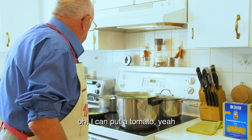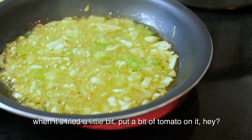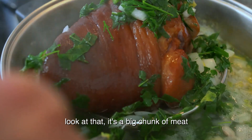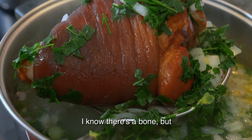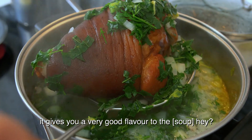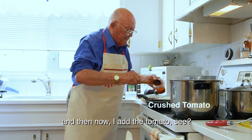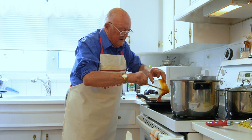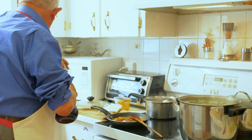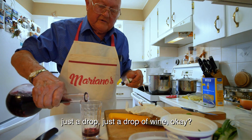Soup is going good. I cook this a little bit. When it's dry a little bit, put some tomato on it. That's the pork ox — it gives all the flavor. Look at it, it's a big chunk of meat with a bone. When it's cooking, it gives a very, very good flavor to the soup. You have to cook it nice. And now I have the tomato. I put a bit of red wine — it makes a difference. Just a drop of wine.